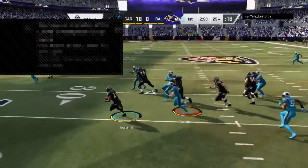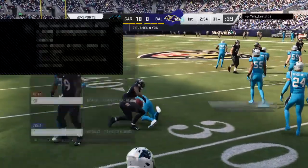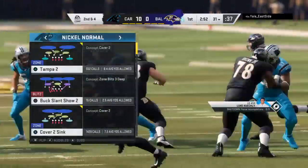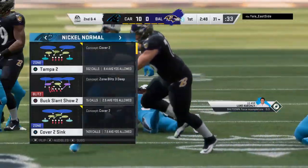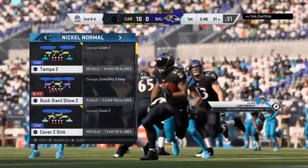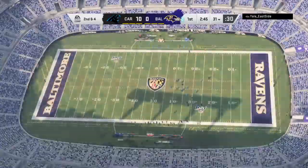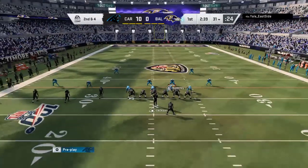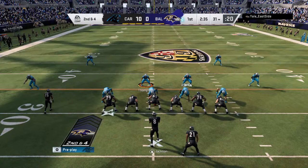The drive starts here with a carry by Ingram. And he'll wind up with about 6, up past the 30 to the 31. Well, you're down early. How do you get back in the game, maybe establish the run? I think they're trying to do that. Now I'm with you on that one, and what I like about the message is that there's no panic from the head coach. He's already told his offensive coordinator, let's run the football, let's get things settled down a little bit and find our way back into this game.